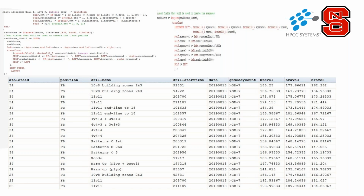So for each drill, what was the highest minute of heart rate achieved by this athlete? And then during that same drill, what was the highest for 3 minutes? What was the highest for 5 minutes? Obviously, some drills won't go for that long. So depending on the drill, it depends on which of these measures is going to have a bigger impact. But that again gives us the context to say, all right, well, if we're looking at more short, quick effort type drills, we would expect to have higher 1 minute averages. If they're more continuous drills or bigger field dimension drills, then we'll expect to have higher 5 minute averages.